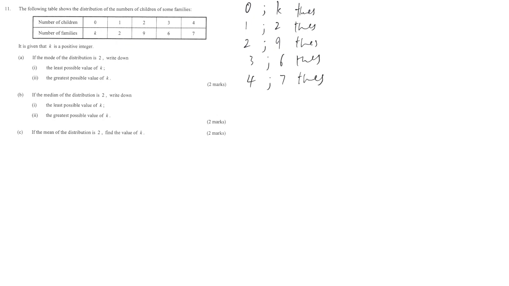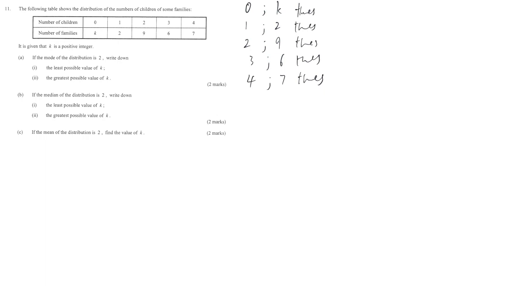Now you need to think about k can be some other number, but we have some constraint. The constraint is the mode must be 2. That means the most common result must be 2, 9 times. So in other words, k cannot be larger than 9. Otherwise, the mode will become 0, but not 2. So it gives some possible range of k.